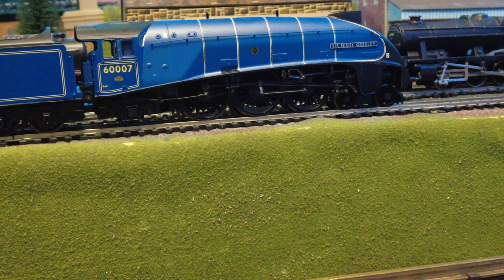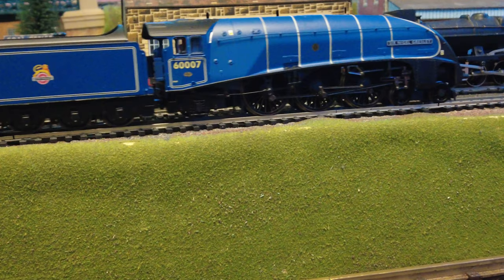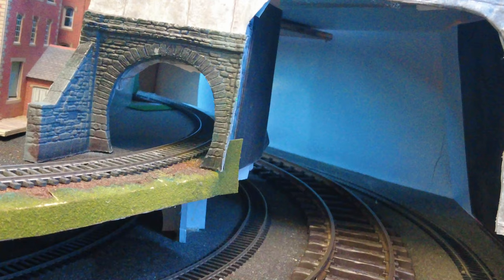Okay, let's give it a run around the layout. Just going to go very slowly into the tunnel and you'll be able to see the fire block glow. Just there, you can see the flicker.